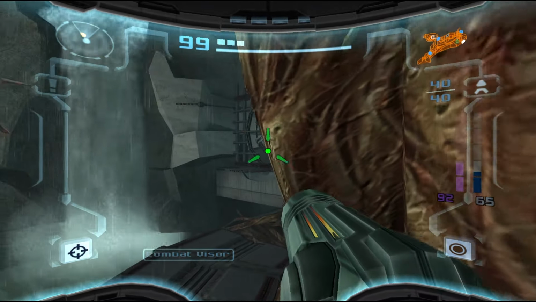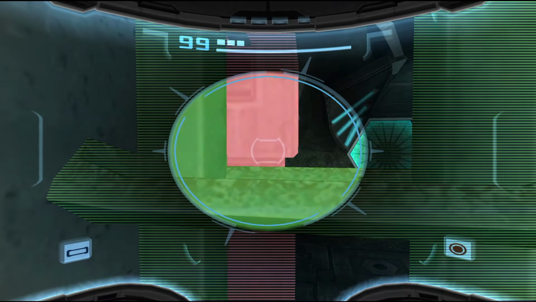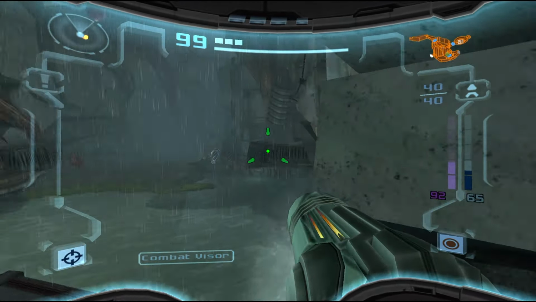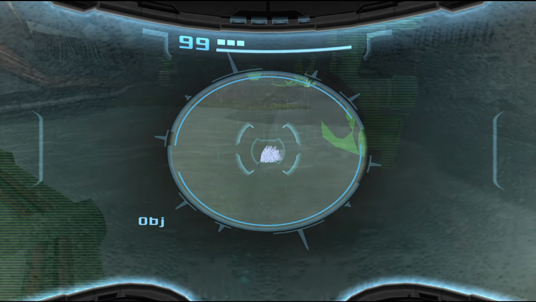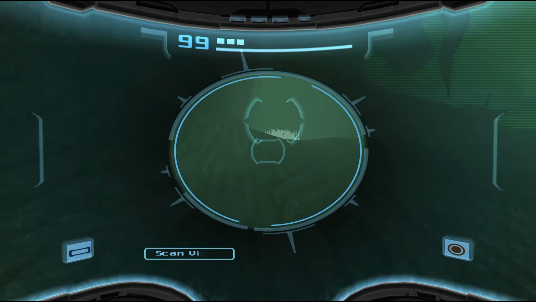Alright. And then the thing is, like, right here, but I don't think I can scan it through the wall. Maybe. Unable to scan target. Local interference. Yep, okay. So it won't let me scan it if something's in the way. Ooh, I was about to say, I see something down there. Can I? I guess I can, yeah. Why couldn't I?